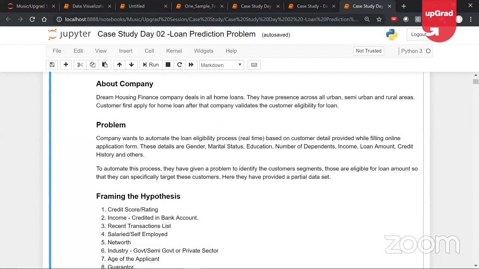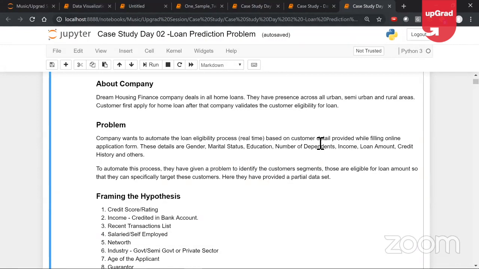But even then, you should have a hypothesis that, okay, I think income or I think credit rating is an extremely important field that helps me in predicting whether a loan should be given to a person or not. Whether the data is available or not is the next question, but having that hypothesis is very important. And these are some of the most important questions that often get asked, where, even before we get into looking at data and doing our usual EDA on our data with Python, we actually ask you, what do you think are the right variables? And then we go about it.